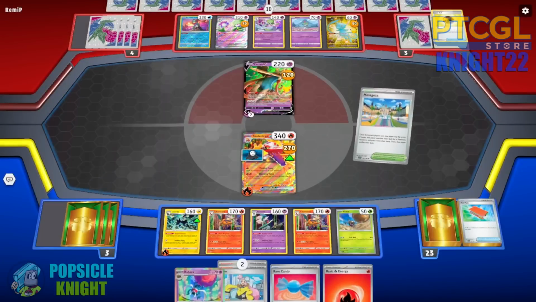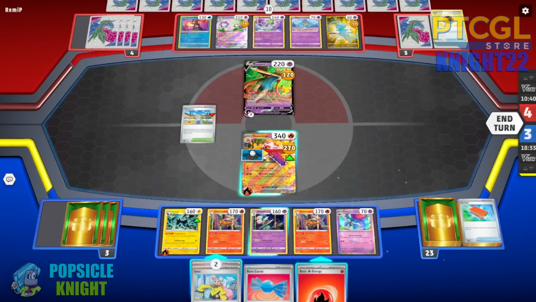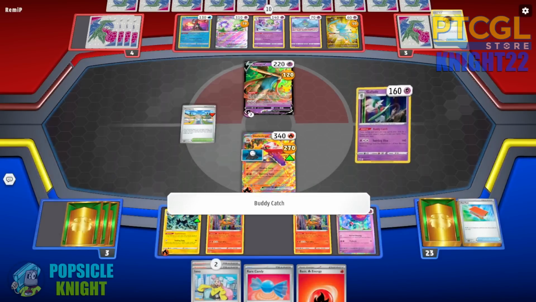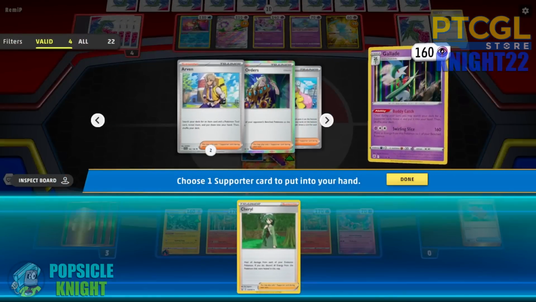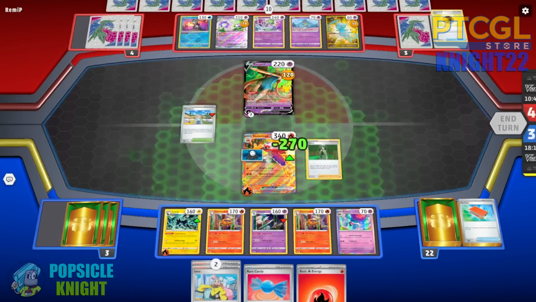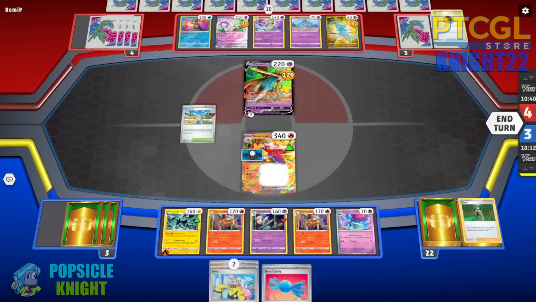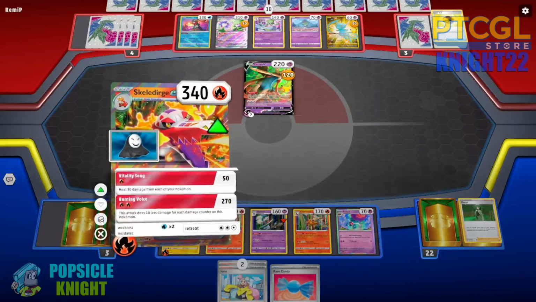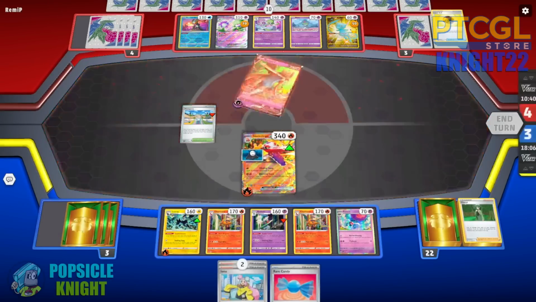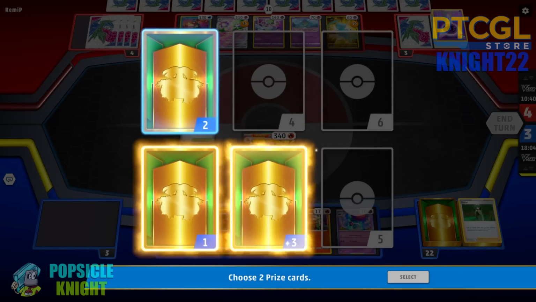I'm gonna get Robska just in case they knock out our Skeledirge EX. We just bring it back to life with Robska. But for now, we have access to Cheryl and an energy in our hand. So we're just gonna fully heal our Skeledirge back up. Discard the energy, but we have another fire energy in our hand, and we're just gonna use Burning Voice to get another knockout against their Zacian V. There it is. 2 more prizes for us.